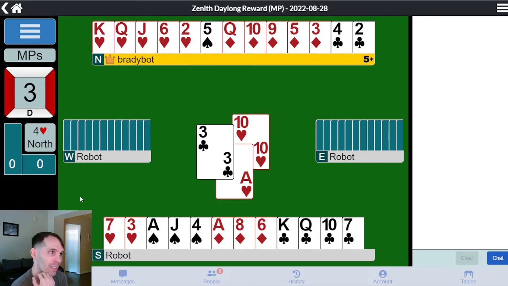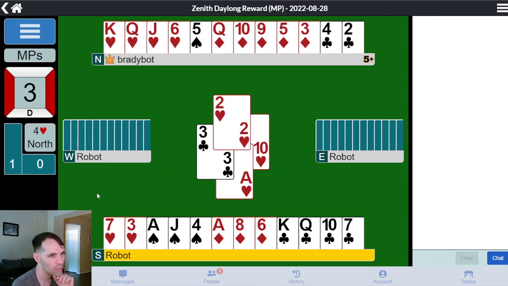Because now it's very likely that East is very short in diamonds, might have a singleton, or even a void. And so I think it's better to actually cash the ace of diamonds before leading diamonds towards the queen 10 to try and guess the suit. So maybe that's what I should be doing. Is it that likely that East wouldn't have led a singleton diamond? I'm not sure. I think it's possible.